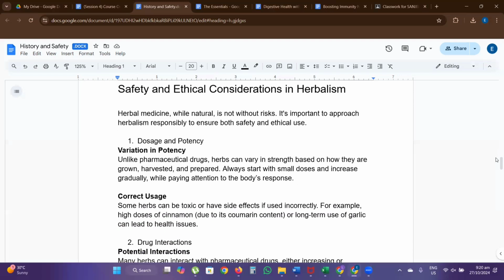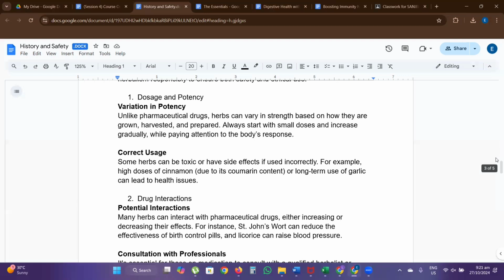So these are things that we covered in session 1 already when we talked about the ethical and safety considerations. We talk about dosage and potencies. We talk about making sure you do tests and you have the correct dosage. You don't want to use high dosages of things. This is why doing that Materia Medica or your herbal monograph is very important, because the herbal monograph is standardized already, you get a dosage that is standardized to some extent that you can start with, or start with a lower amount and build up to the dosage that you need.